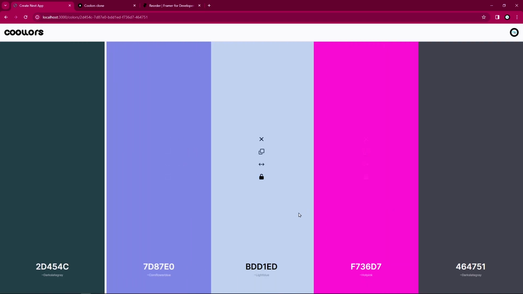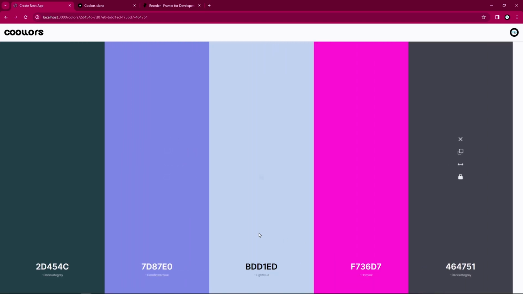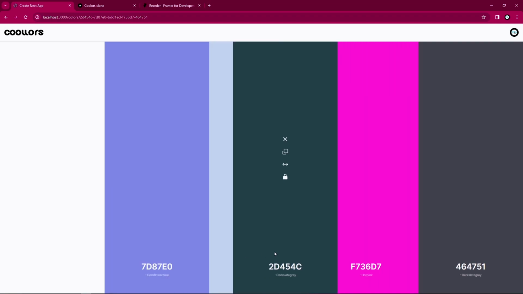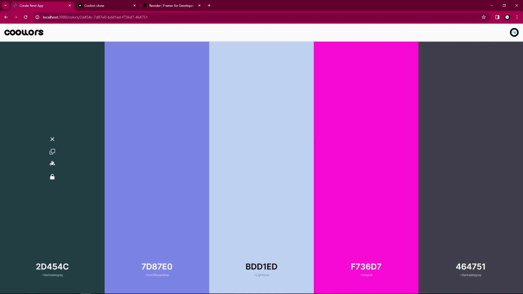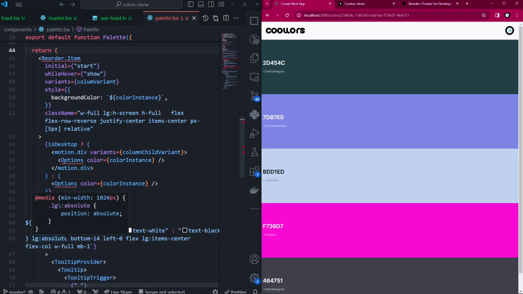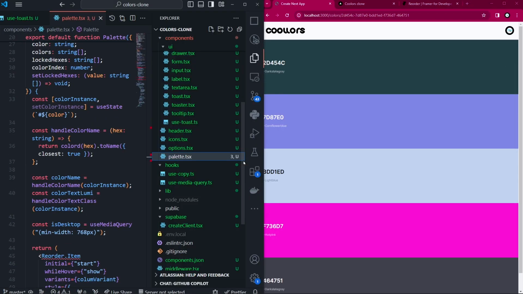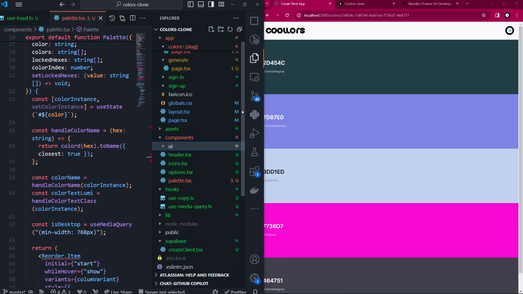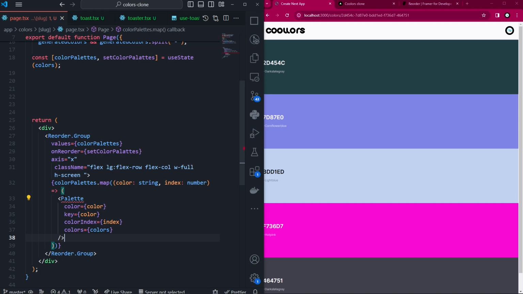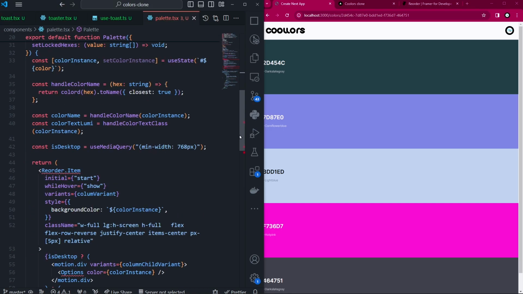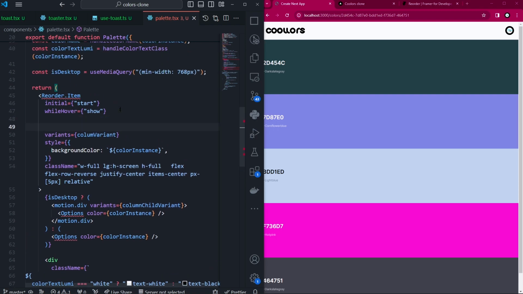So we could drag a particular color right now, and it's actually working in a way, but we are not there yet, because what we want is to be able to drag only this particular icon so it could move. We don't want to be able to drag the whole color platelet. That's not the desired feature. So let's continue working. Let's quickly go back to this page. Yeah, we have the Reorder, and our Reorder is just gonna be color pages group order. Okay, so let's go back to this platelet, and inside the platelet we're gonna set some values here. Since we have the item, we're gonna say drag.